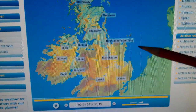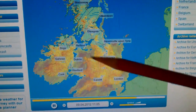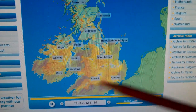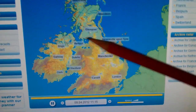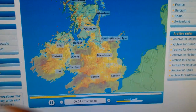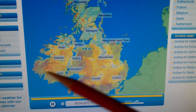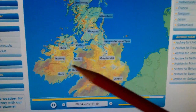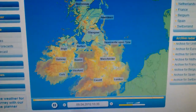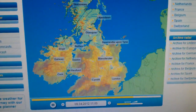What that will do is, over the course of this afternoon and into this evening, the majority of this band of rain will then sweep into the near continent through the Low Countries and France. On the backside of it, that is where we're going to be seeing more in the way of showers. So the breaking up of this large canopy of precipitation is going to turn more showery. We've also got, as well as the heavy rain, some pretty whipping wind blowing out of the southwest, and that will of course push all this weather out. And with the showers rattling in on the backside of this core precipitation, we're going to be seeing some very heavy showers, with thundery hail associated with them as well.